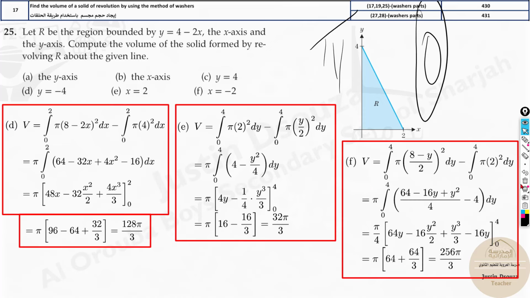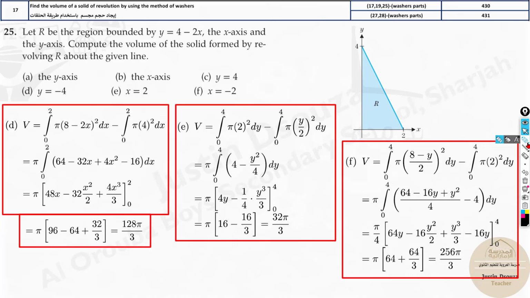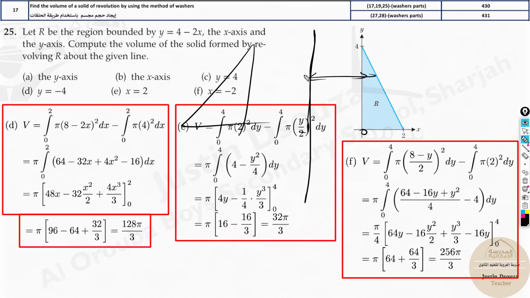In the same way, please do these problems over here. The worked-out solutions are also there. Just be careful. See over here, the figure is given, so analyze the figure, understand how it's revolving, and then solve it. Now, if it is, say, x is equal to minus 2, then at minus 2, this is 0, right? At minus 2, somewhere over here, you need to draw a line and understand this is the hollow space. Now, the same thing will be projected over here.